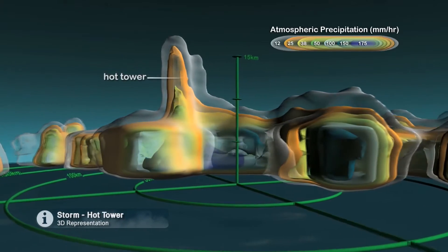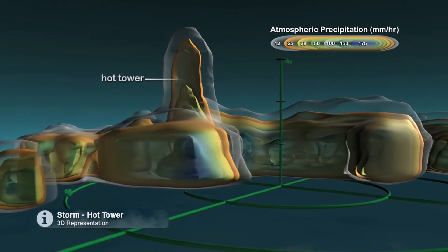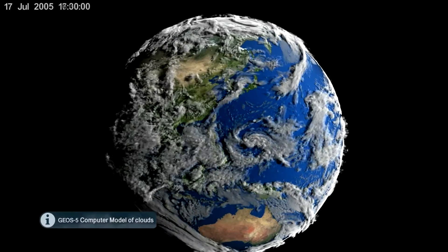Here in the tropics we see thunderstorms boiling up to very high altitudes, so we have a very high elevated tropopause. As convective processes get going, the air rises, and if you take air and expand it, it cools really fast. The warmest places in the world are in the tropics, but about 55,000 feet — about 16 kilometers — above us is one of the coldest places on Earth. As it cools really fast, all that water vapor in the air going up gets squeezed out, like wringing a towel, and cloud processes form to squeeze out the water.